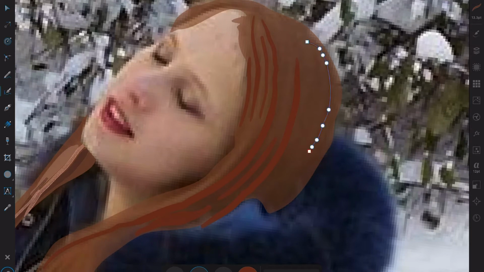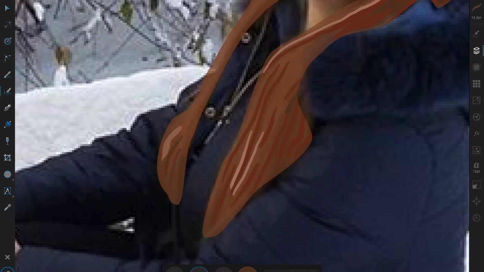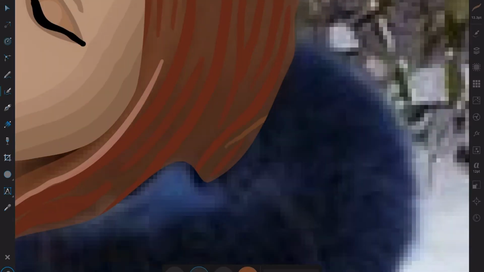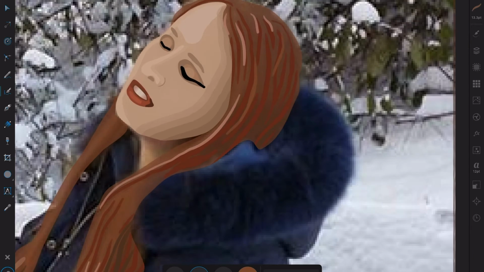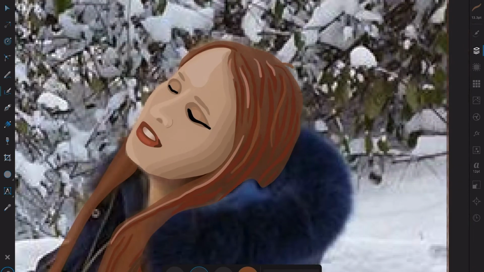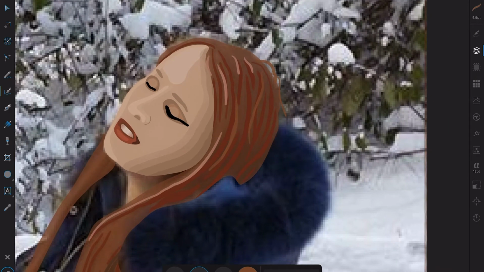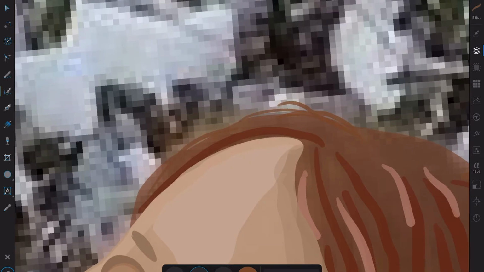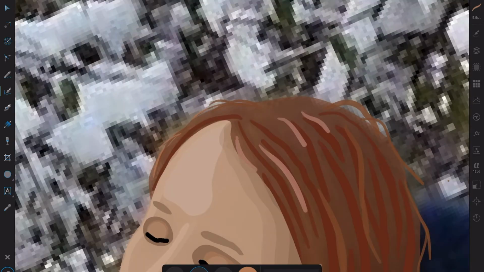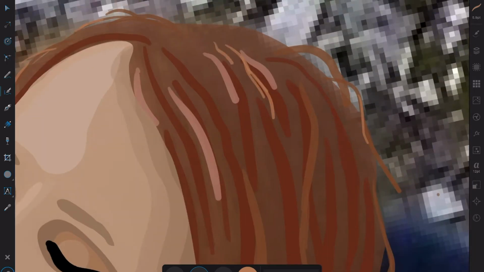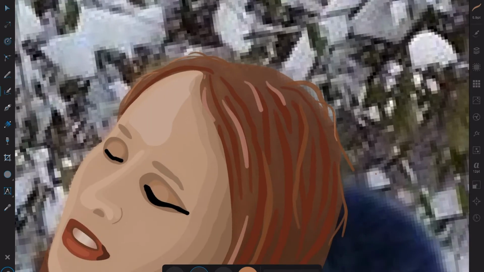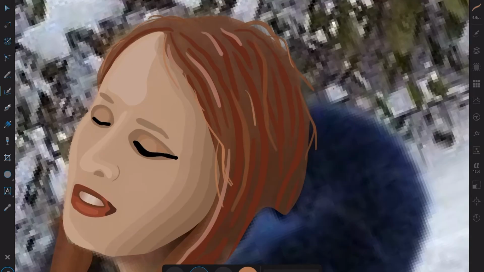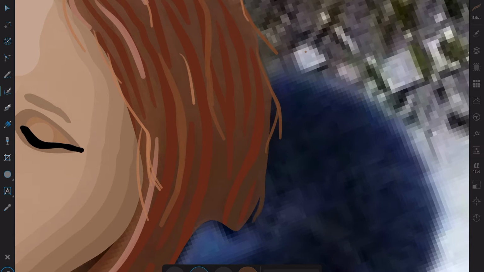Next part is my hair, and it was a tricky part because I tried to do line art. I tried to create additional hair, additional things, but it was kinda off. I wasn't satisfied with what I had, and I started to change colors. I started to change my brushes. I started to mix it, and it was kinda normal, but I wasn't satisfied.